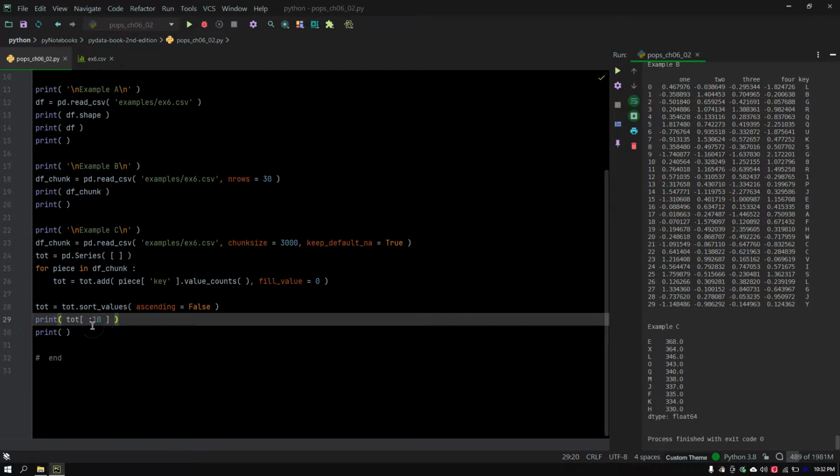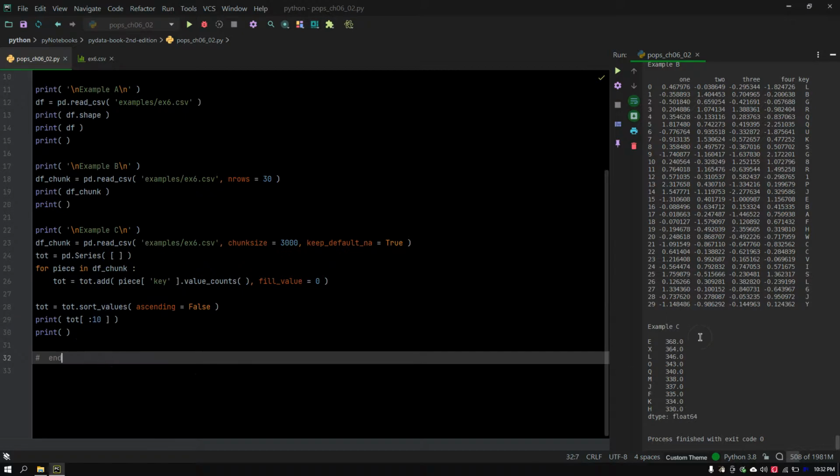This is a slice here from the beginning, colon 10 of them. We're going to display 10 rows. And that is example C here. We see that it counted the E's, the X's, and so forth. And it's displaying 10 rows.